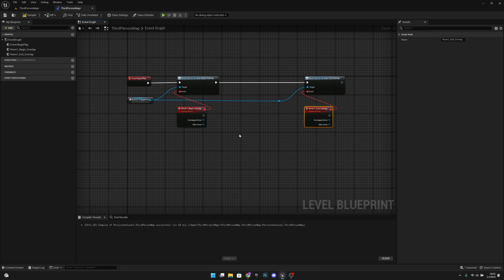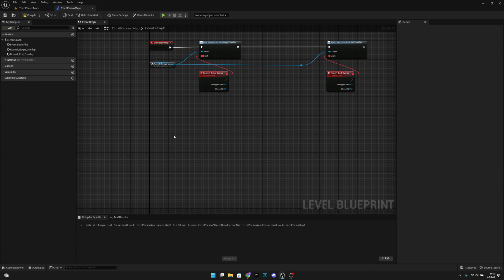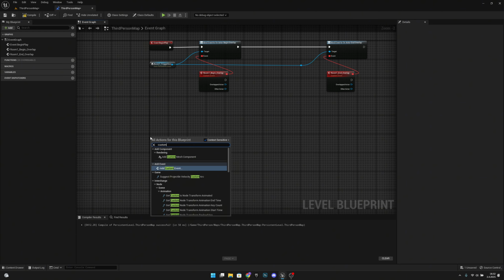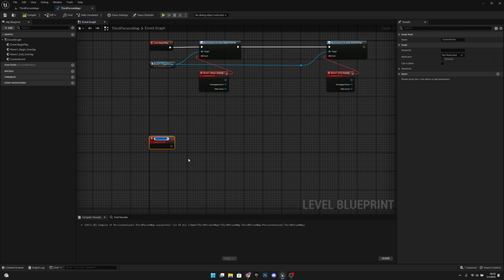Okay, but for now, so what we want to do now, we want to create a custom event here. Let's call this Set Camera View to Custom, like this.